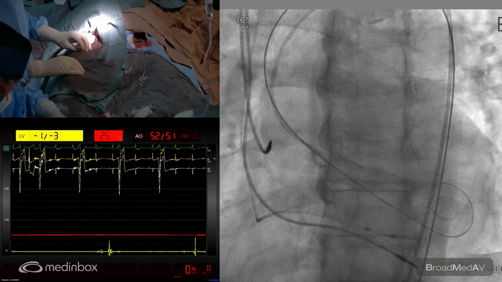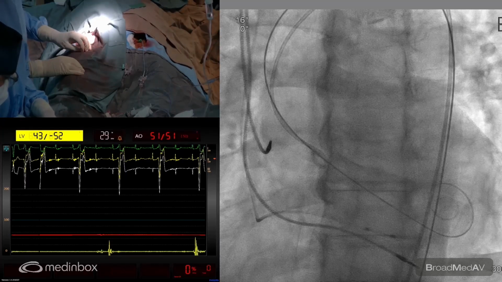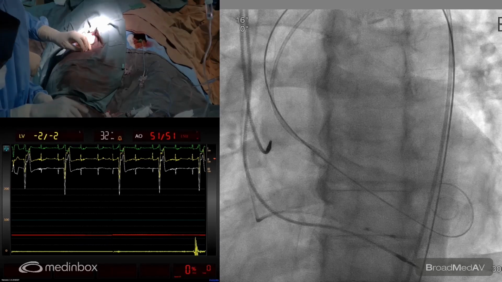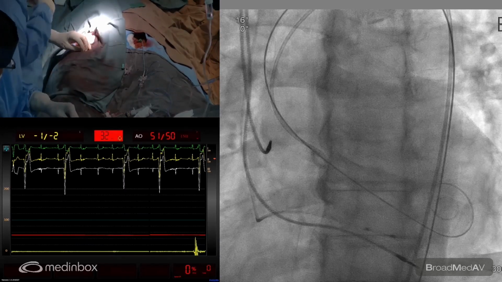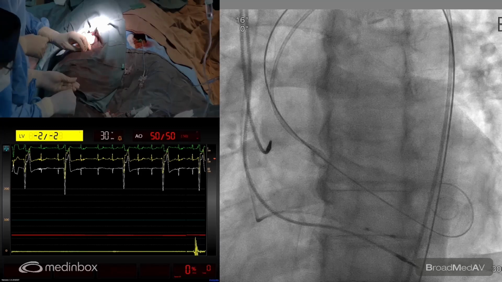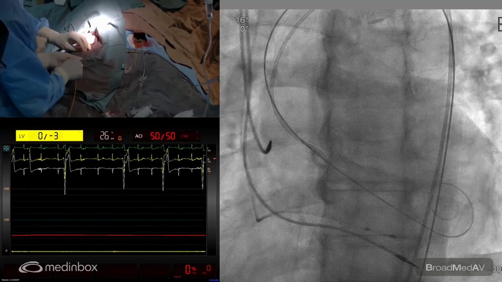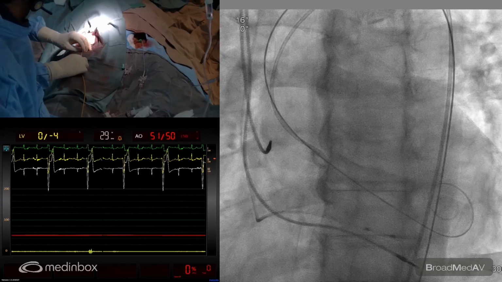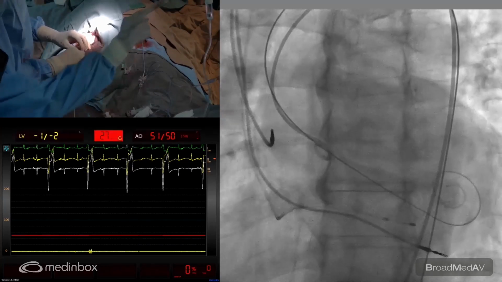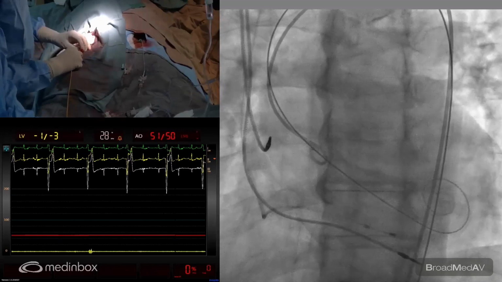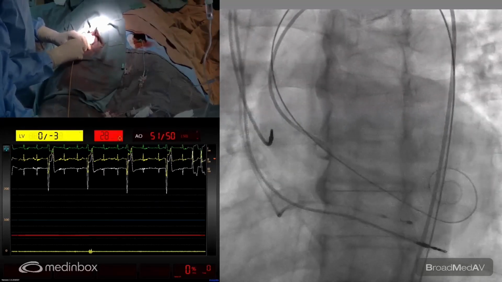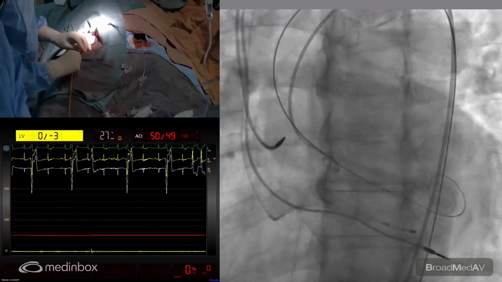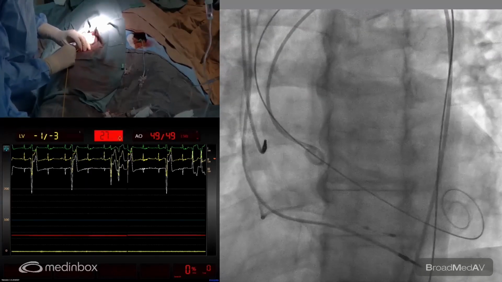Okay, so balloon here. It's a hard gradient, so even though there's AR, we may have difficulty crossing that valve. So it's better to pre-dilate. So please keep a watch on the anesthetic pressure, as you have no pressure here on the line. You're holding the wire. I'm just going to get the balloon across the arch, and if the wire comes out, we will adjust accordingly. Then we need to do a check pacing. So please hold the wire. Leave it.